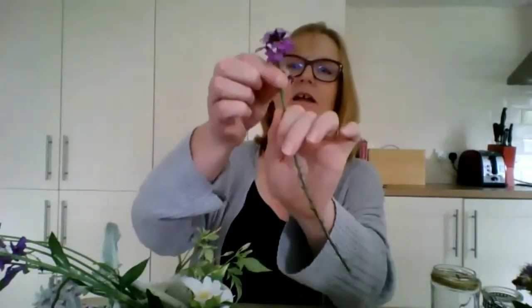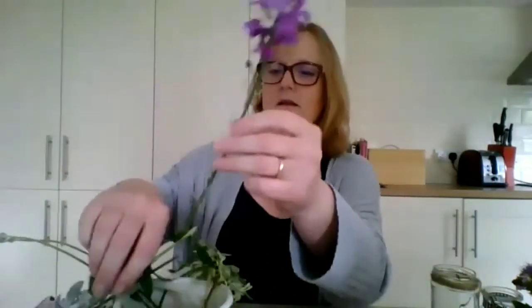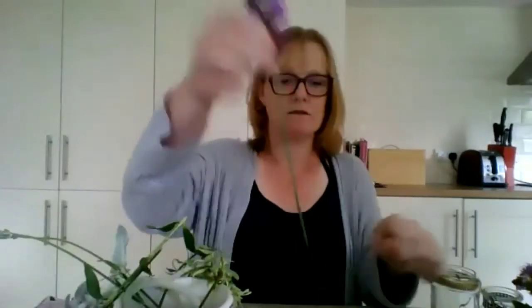So this is a purple perpetual wallflower, and it's got all these little seed heads here, which I'm going to get rid of. Oh, it's quite satisfying. They're almost tickling me as they go down. They're doing the same thing. Got two of those.